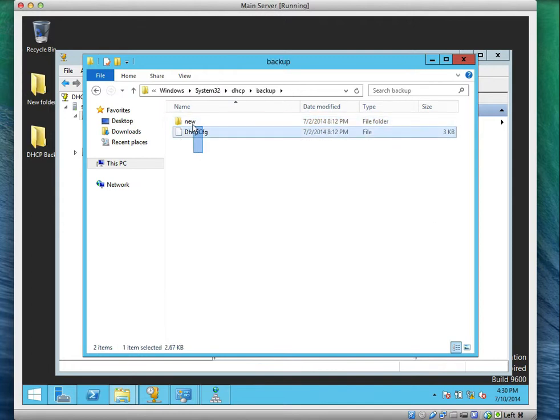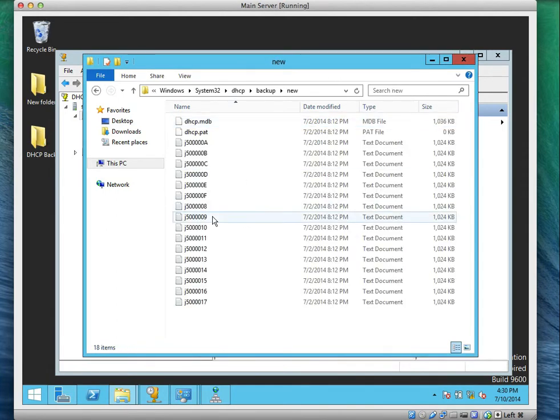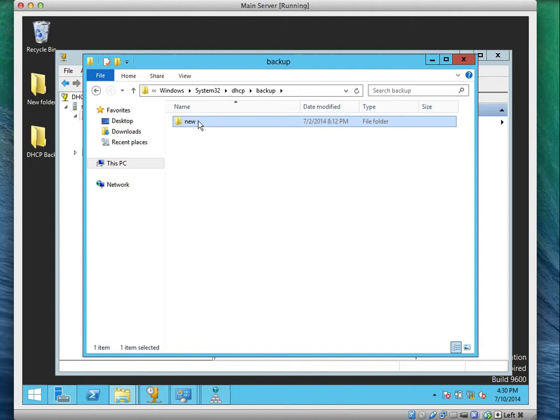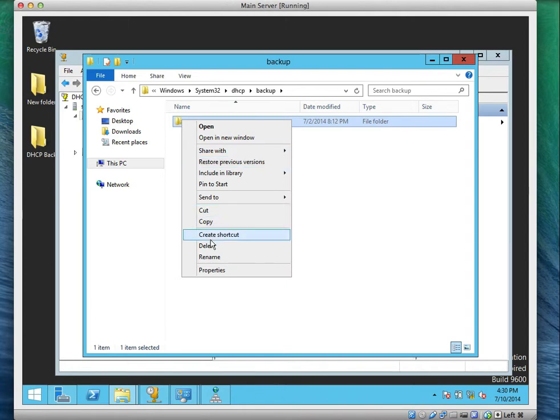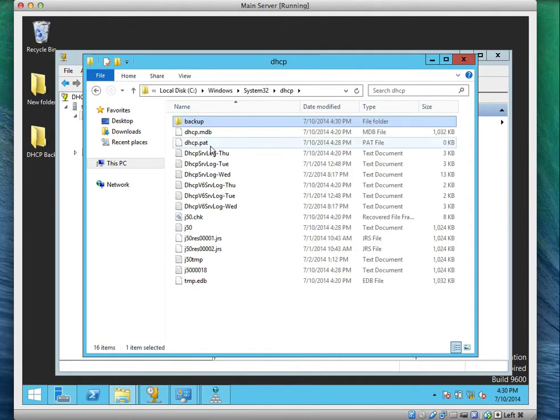I'm going to select the whole folder, right click, select everything there, and just delete them. Now let's say this is actually a brand new server system from scratch.